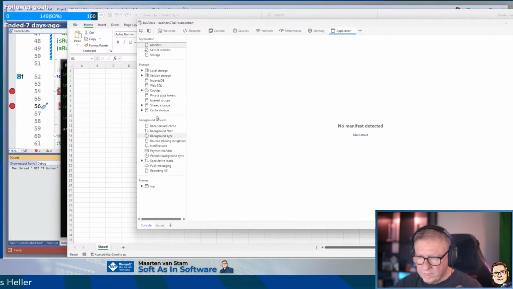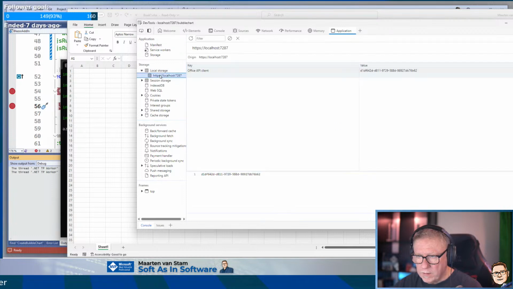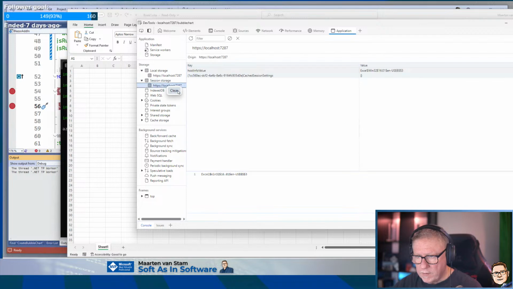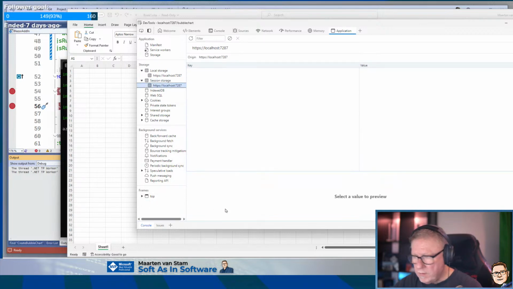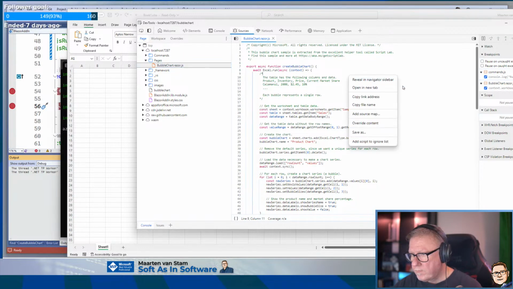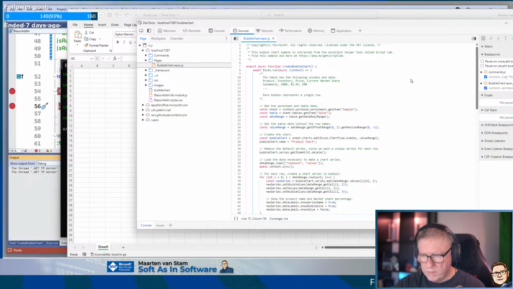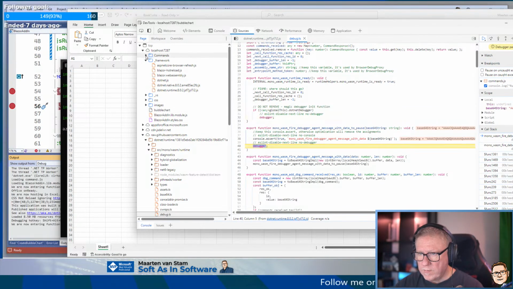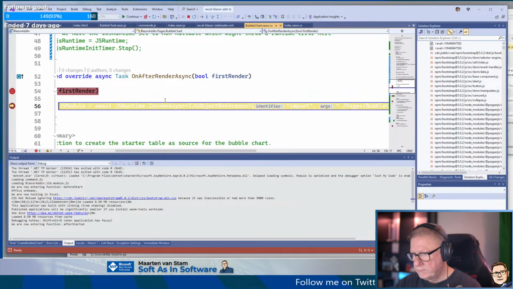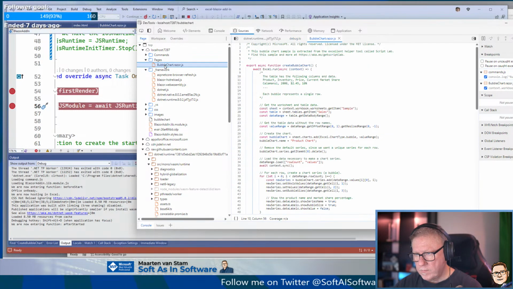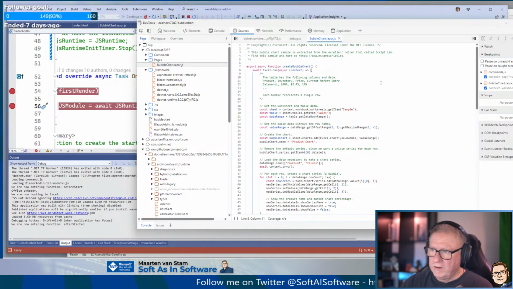Application. Still not showing. Why is it not showing?